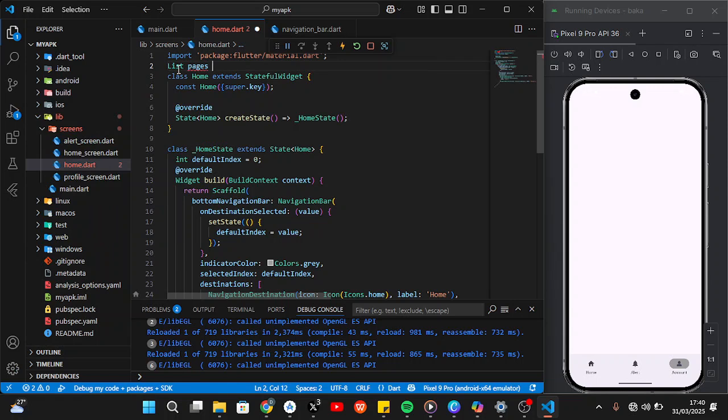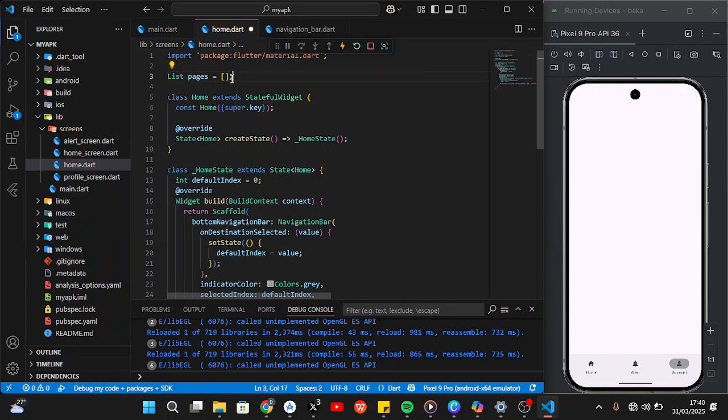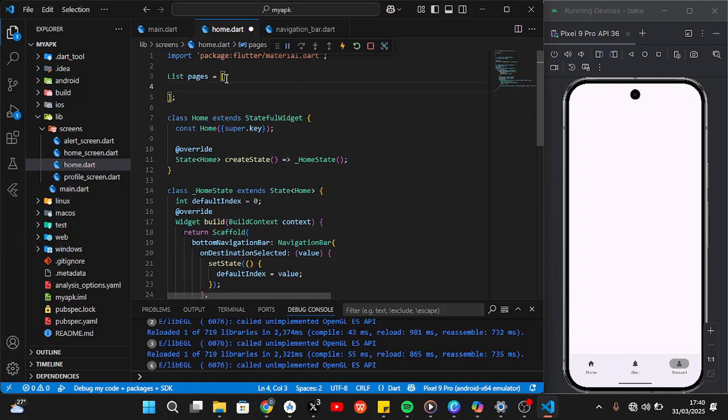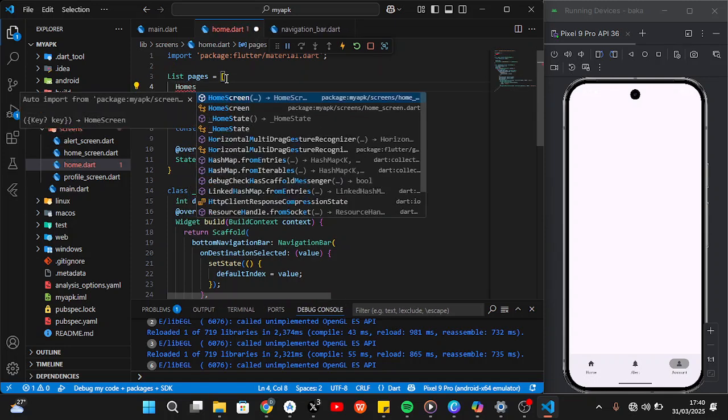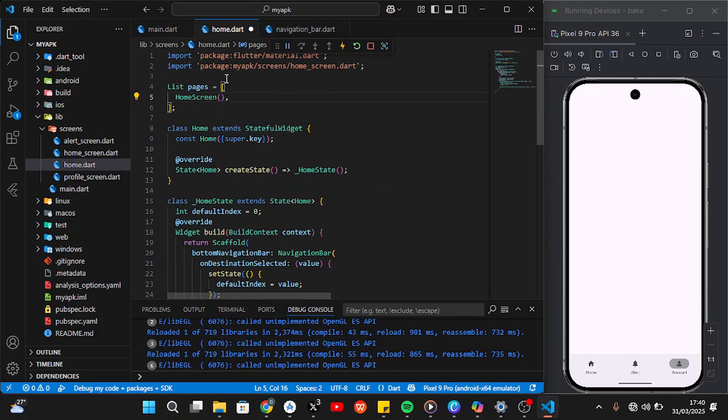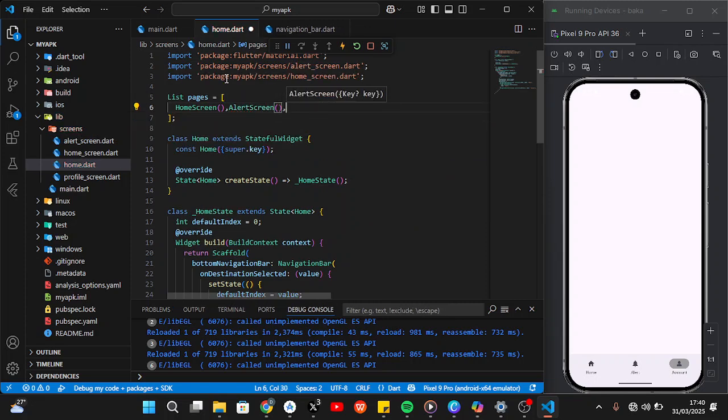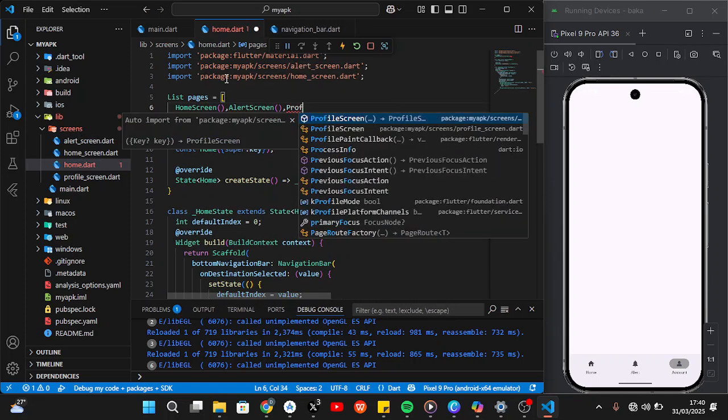Call it pages is equal to curly brackets, the box reference. Let's give it a home screen, bar, let's dialog, let's screen, and give it profile.